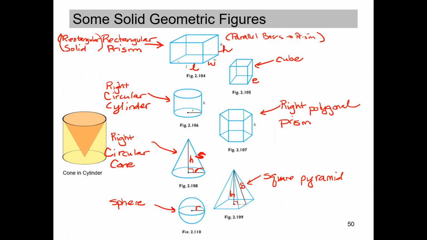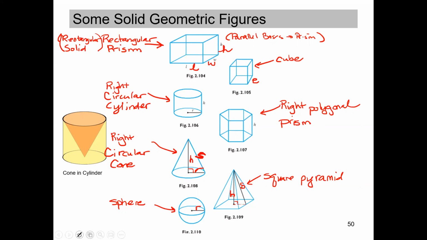And if I think about, without memorizing a formula, if I wanted to find the area of this one that I'm kind of shading in, this front, it would be the length times the height. And then of course the back has the same, length times the height. So we have 2 of those. And then if I come to the side here, I'd have W times H. And I know over here would also be W times H, so I have 2 of those. And then my base, which is here, it would be L times W. And then it would be the same up here, L times W.